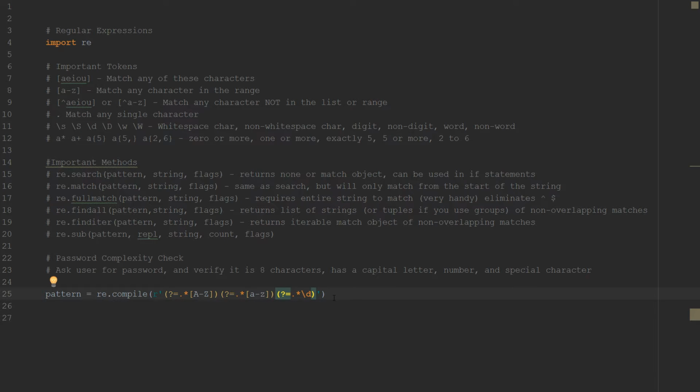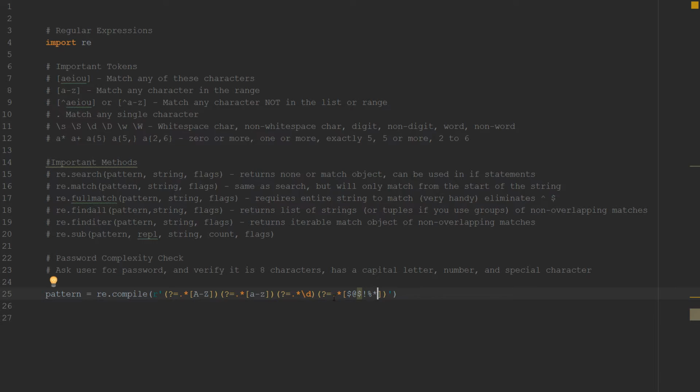And we want to look ahead and see if there is a special character. So again, dot star, and we're going to do our little brackets here, and we're going to put in everything that we can think of as a special character. So that's good, the at symbol, maybe those. And pretty much you could just rake your finger across the keyboard and pick out a bunch of characters.